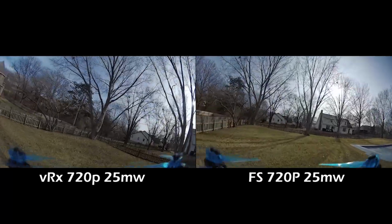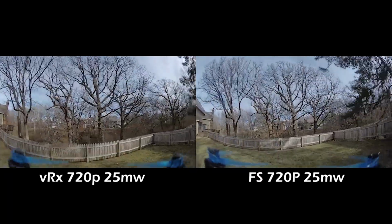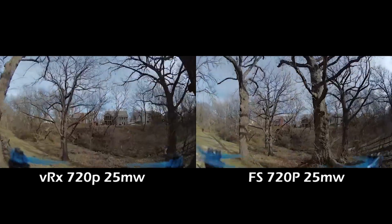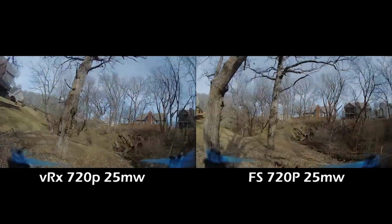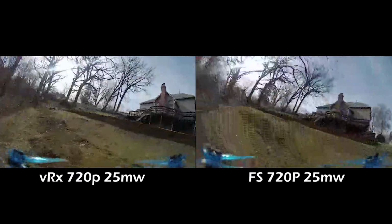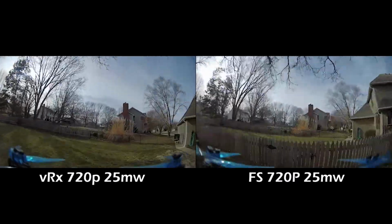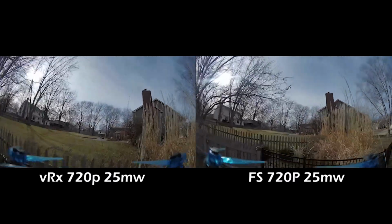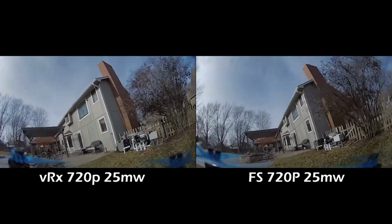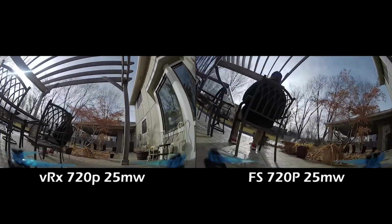Trying to do the same path as I always do. It would have been nice to have a flying buddy and be able to fly these potentially at the same time, although that might introduce a variable with having two people sitting relatively close to one another. I should also mention that the Fat Shark goggles do have the stock antennas on them. I took the second VRX antennas off and put them on the Fat Shark goggles in order to make sure I had an equal one-to-one.